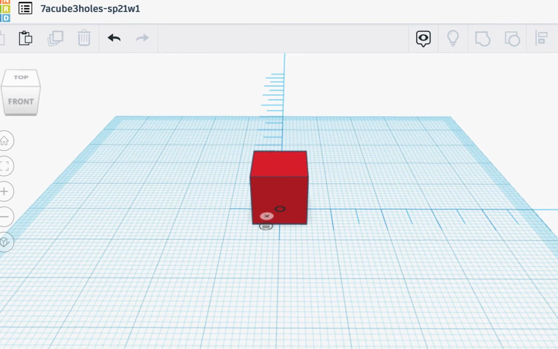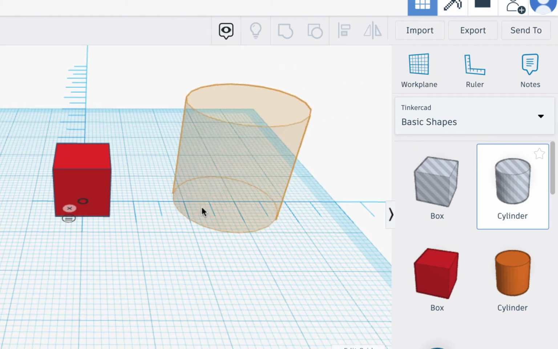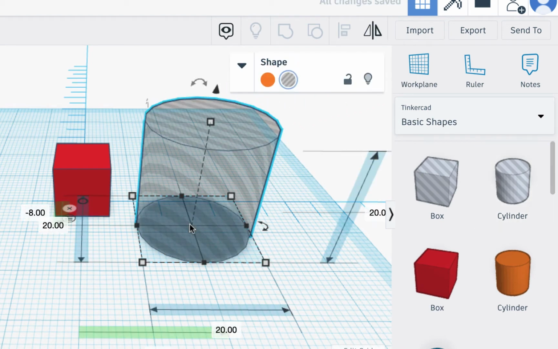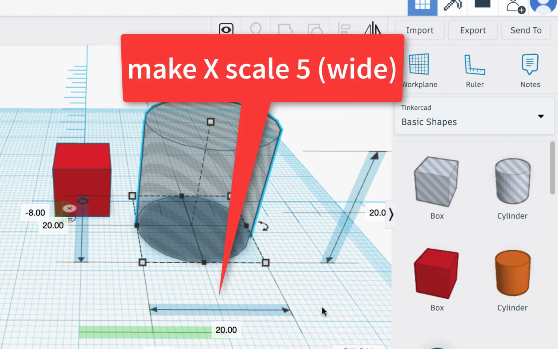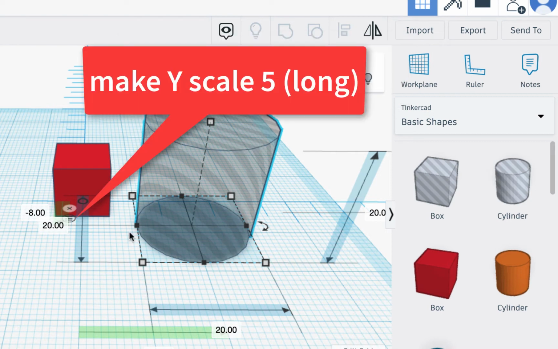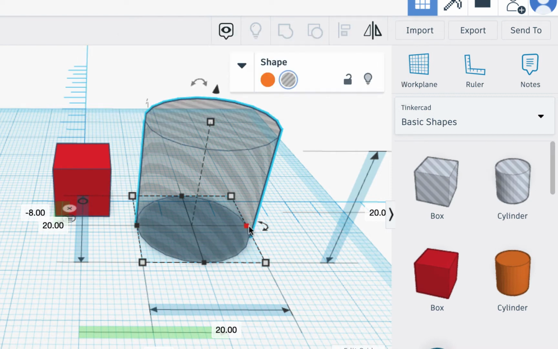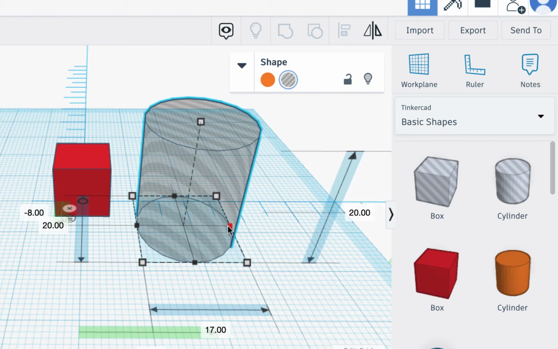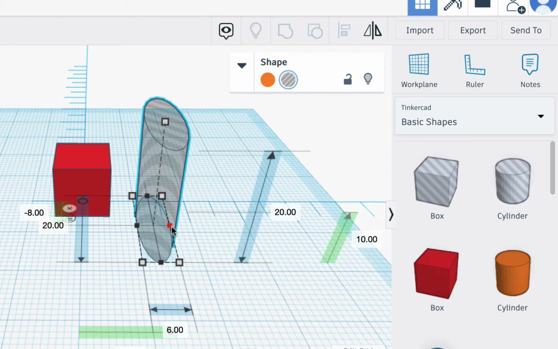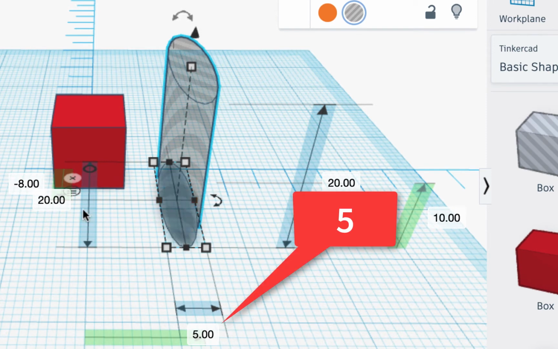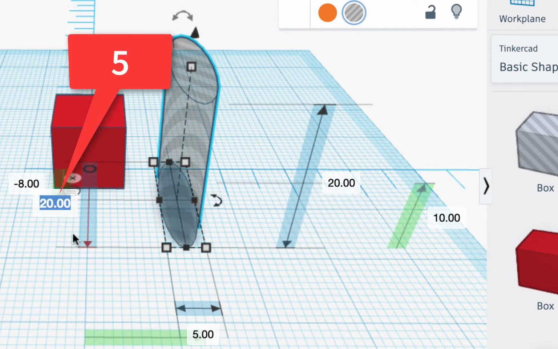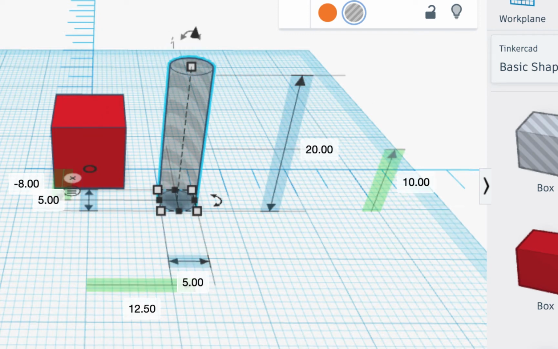So what I'm going to do next is I'm going to drag a cylinder out. So I'm just going to drag my cylinder onto the page. And we're going to keep this cylinder at 20 high, and we're going to make it 5 wide, which is the X, and then 5 long. Now, you can even use this grid thing. I mean, just to see what you're doing, I could drag this in and take it to like 5, if it'll let me. There it is, that worked. And then this one over here, I could just click here and put in 5. That'll be quicker. And I'll keep it at 20.